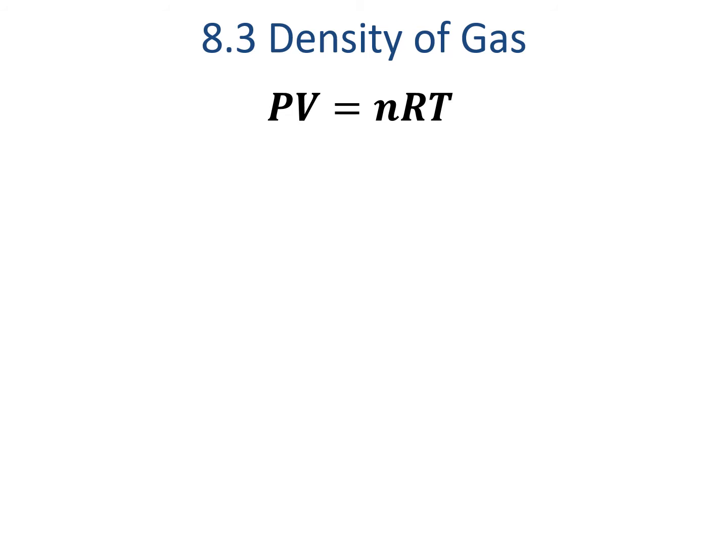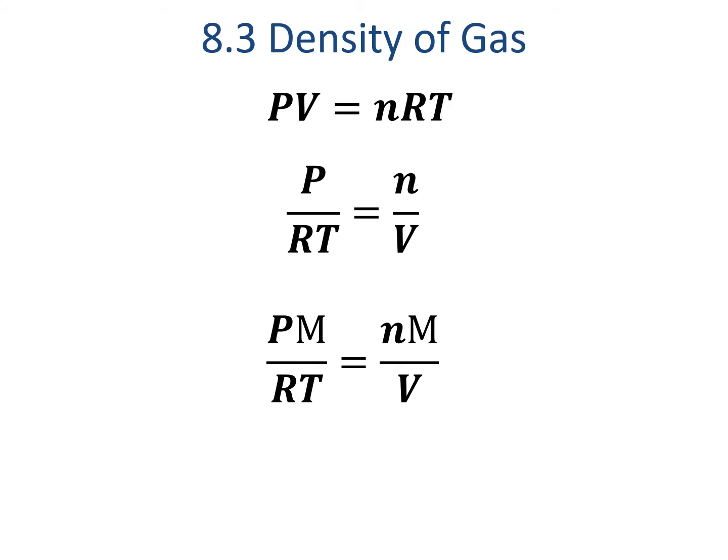We do, however, have moles, n, of the gas, and we can rearrange the ideal gas law to have moles per volume equal to the pressure over the gas constant times temperature. Since we often convert moles to mass using molecular weight, it should be no surprise that we can do the same thing here and multiply both sides of the equation by molecular weight. Since the number of moles times molecular weight gives us a mass unit, the right side of the equation becomes mass over volume, a density unit.